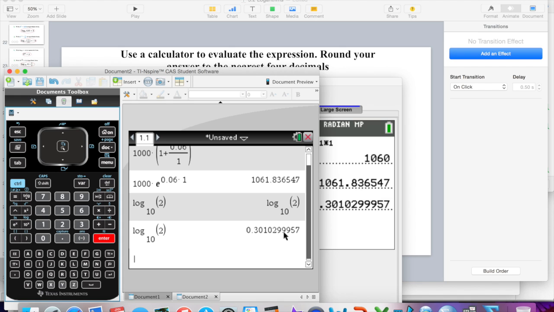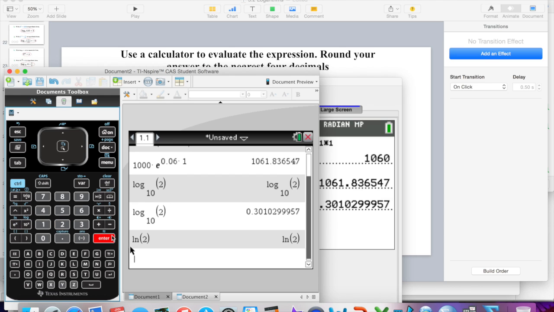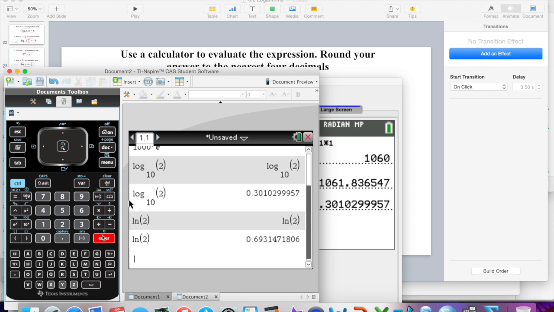Now, the next ones I'm going to talk about are going to be a natural logarithm, so let's figure out where those are at. The natural logarithm is right next to log. Over here it says ln, and we're going to use the same procedure: Control, e to the x power, which gives me an ln, and then you just type in whatever the number is. If it was 2, you just type in 2. Again, that gives you the same thing, so we want to hit our approximation. Control Enter will give us our approximation.